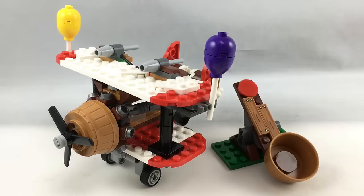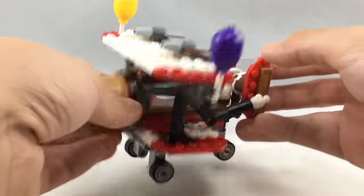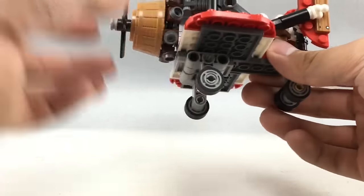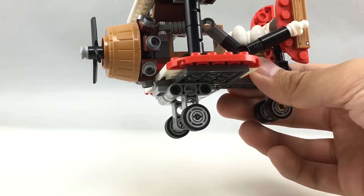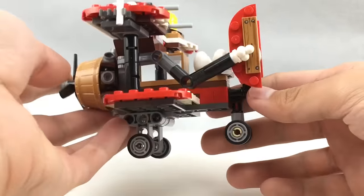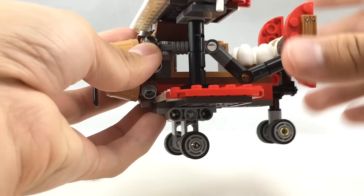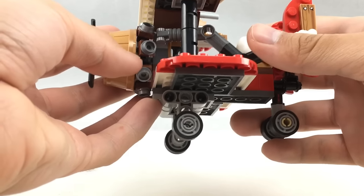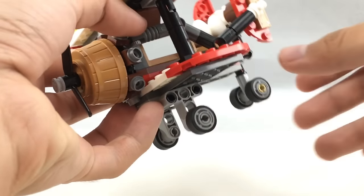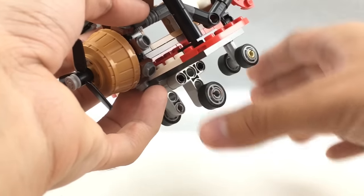The two builds of the set are the Piggy Plane and the little catapult. The Piggy Plane is a pretty mixed vehicle for me. Everything above the wheels looks great, and then the wheel section looks awful in my opinion. I don't like how far apart it is from the actual plane itself — it makes it look more like a car than anything. I know it's supposed to have kind of a sloppy, put-together look in the movie's context, but it's just those wheels. They should have done something with closer proximity to the plane itself for landing gear instead of using these T-axles and Technic pieces.